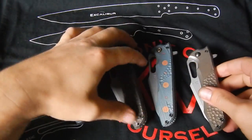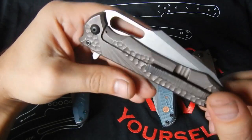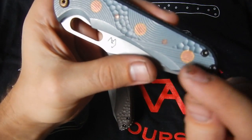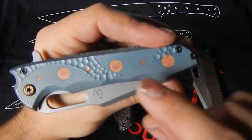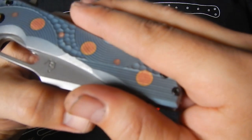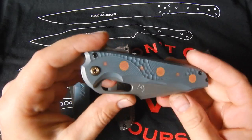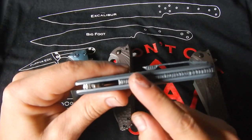Pretty happy about this. The second one goes to a friend of mine — it actually has a combination of that sun pattern, craters and circles, and the alien spine backspacer with an alien spine pocket clip. The one I did today is a combination of the craters, circles, and lines — these are regular linear lines, not the sun pattern. This one has three mosaic pins and three larger brass rings with a copper inlay inside. It's a really light bluish-grayish color, and the copper and brass pop up nicely in it. Really like it — it's kind of matching, and this one also has alien spine.